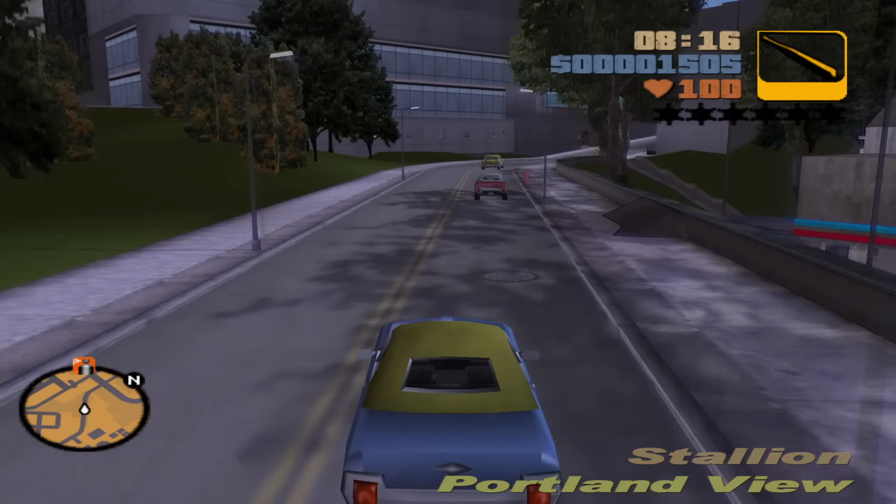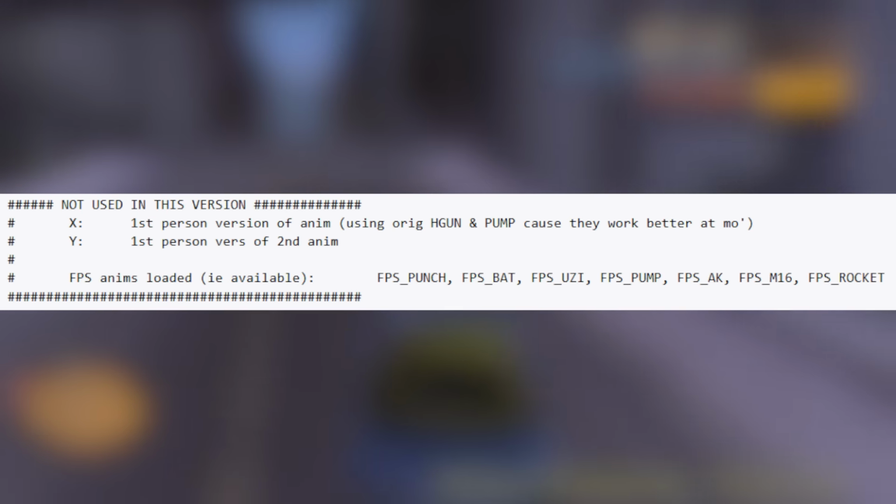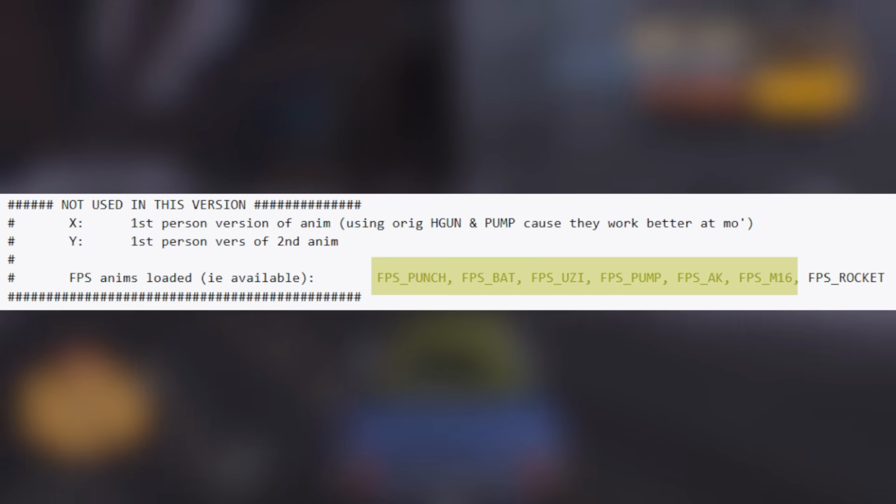I'm assuming it didn't work well enough on the console versions for them to include it, but we can confirm this mode exists with this leftover texturing. And surprisingly, all of these animations have been restored. Starting with Unarmed, the baseball bat, the AK-47, the M16, the shotgun, and of course the Uzi.